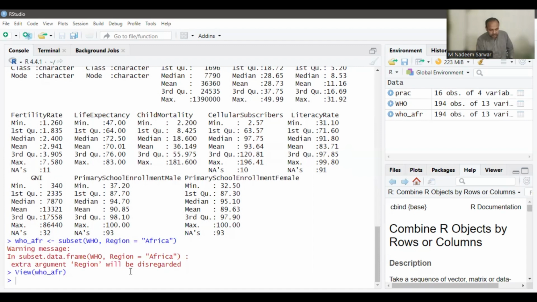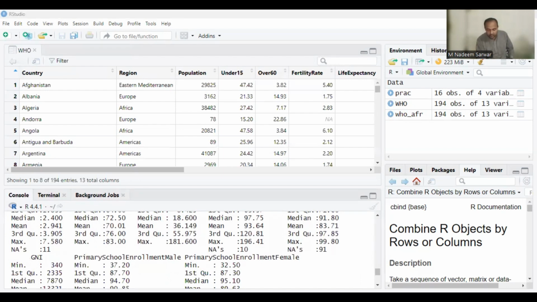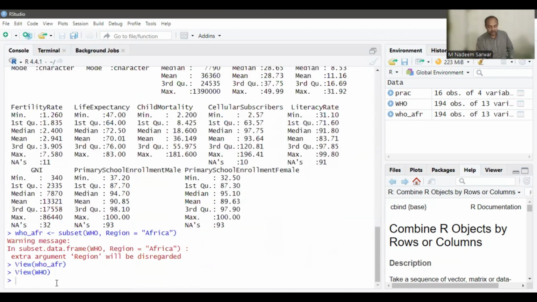Subset WHO equal to AFRICA. Let me see the name, AFRICA. Yes, it is exactly right. Oh, sorry. There is a small mistake, and this is a very common mistake that I make. Just first let me correct it, and then I'll tell you what the mistake is.